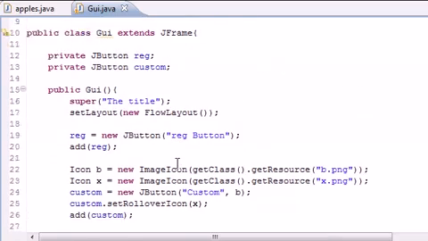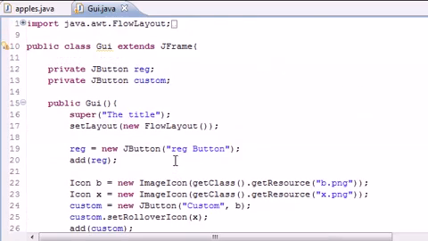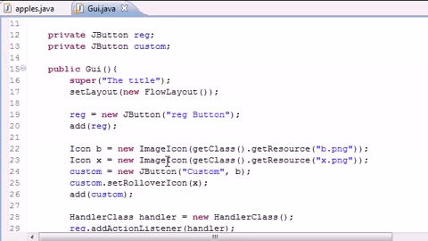Real basic stuff here. And in the next tutorial we're going to be going over some other stuff for GUIs as well. We're probably going to be focusing on GUIs and event handling for a little bit, since, you know, it's pretty much one of the coolest things in Java we can do.